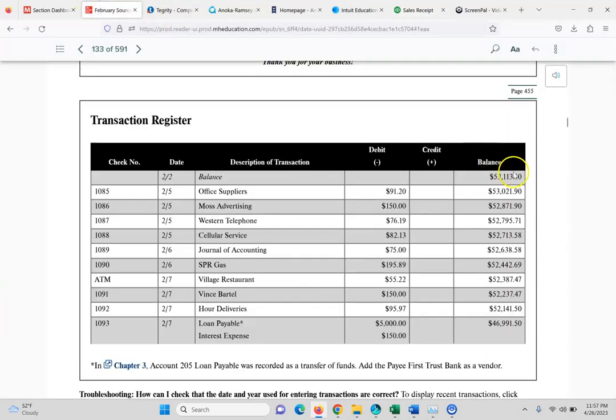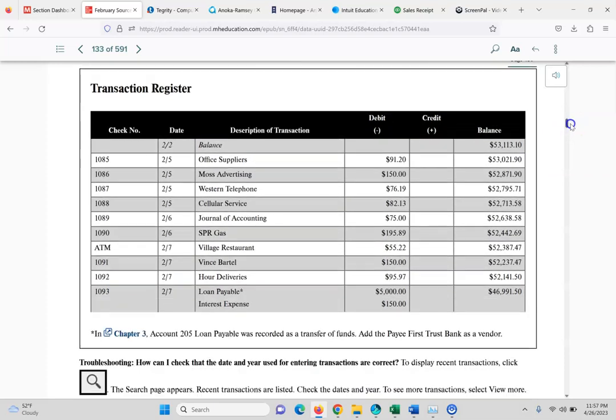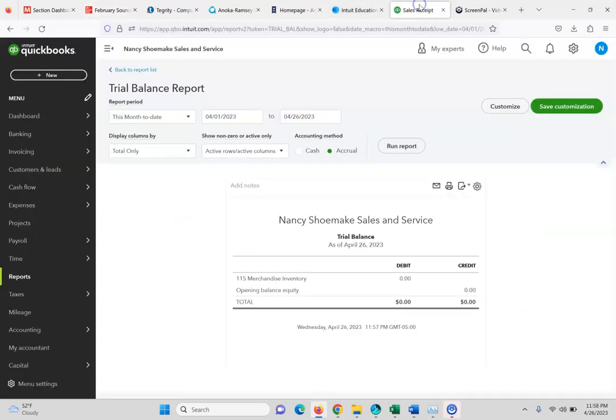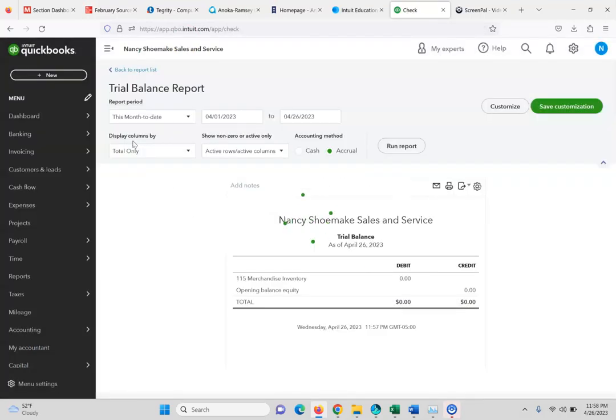Now, the next one we show here is a transaction register of various checks. So you can see the various checks that we wrote, starting with 1085 for office suppliers. So we're going to go to New, Check.